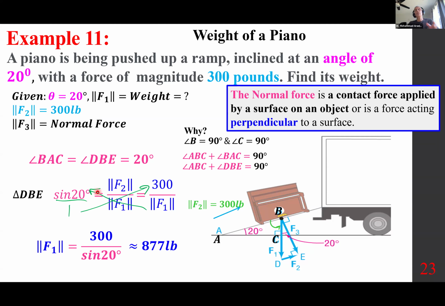As far as the number of decimals, if they don't ask you, you want to go with many decimals. Okay, class? But most likely in this case, because they gave us 300 pounds, they wanted the nearest whole number. As I mentioned, always go with more decimals to be on the safe side. All right, so that was an application problem. We're going to move on.